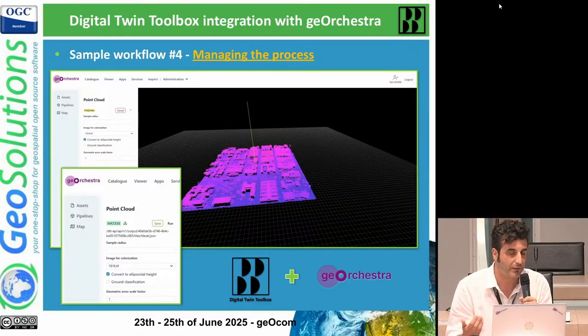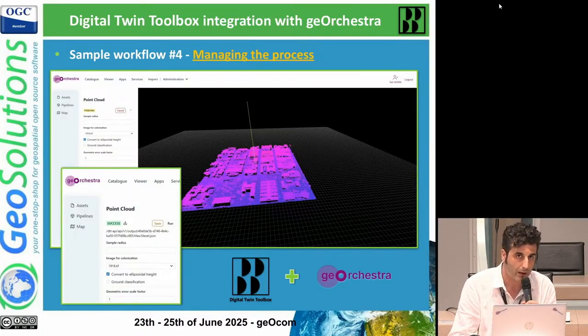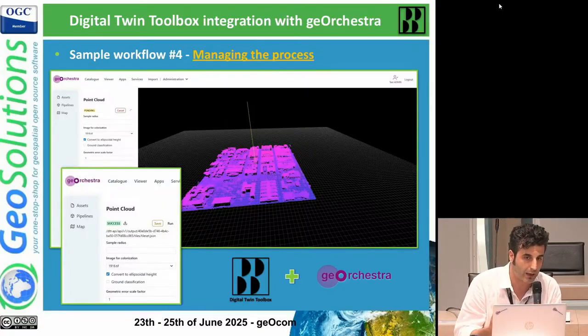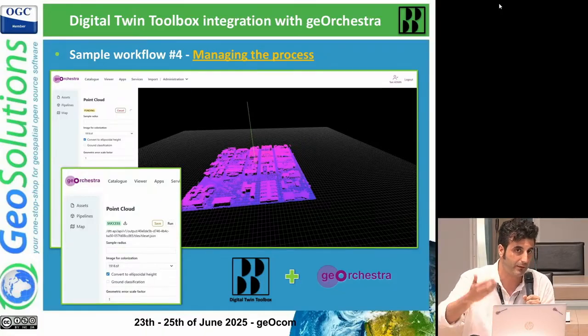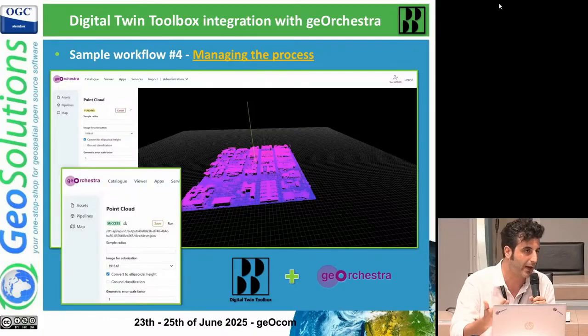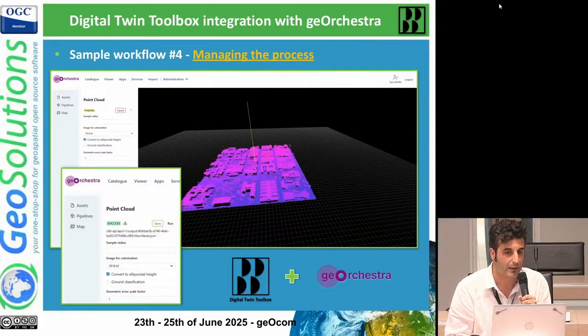So they can differ, for example, between LAS file or vectorial file, but in general you can, for example, select a TIFF file if you have previously uploaded that asset for colorizing the LAS file.